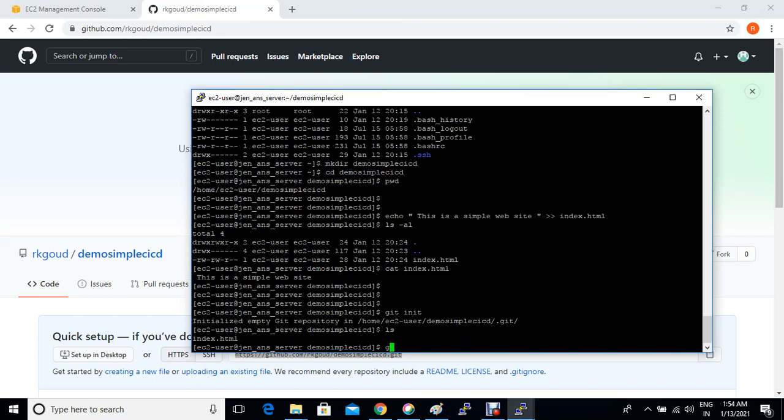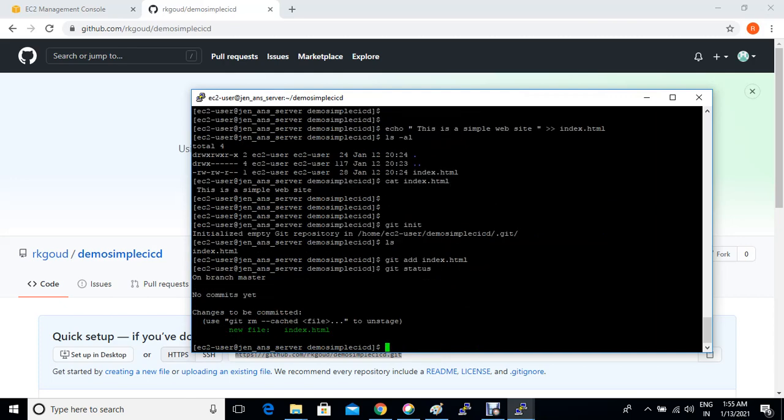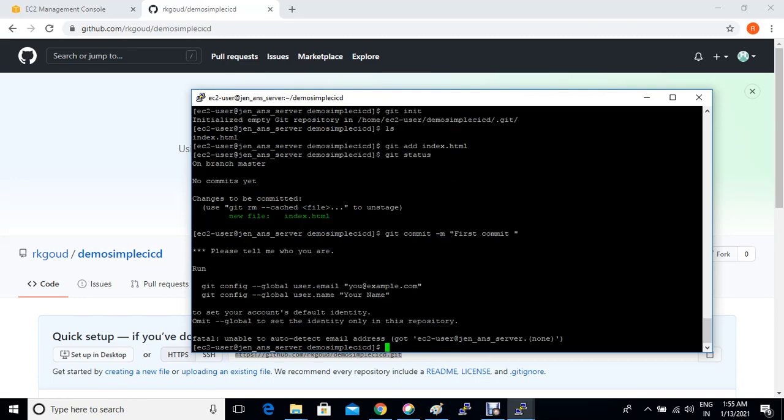We have one file, so git add index.html, and then we can do git status and see the status now. Then you can commit, with a comment, say first commit.